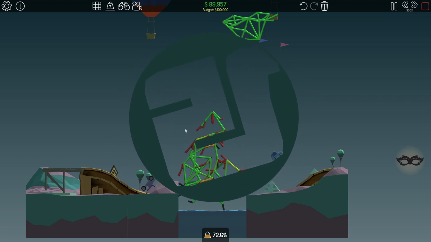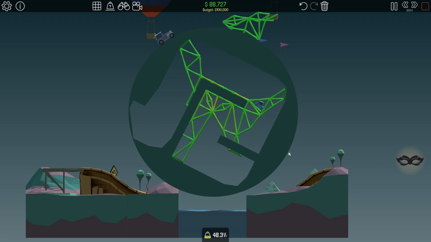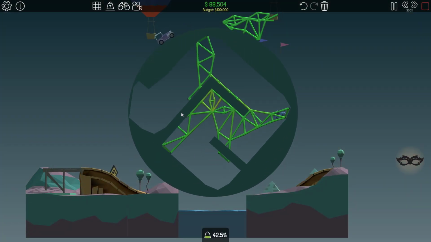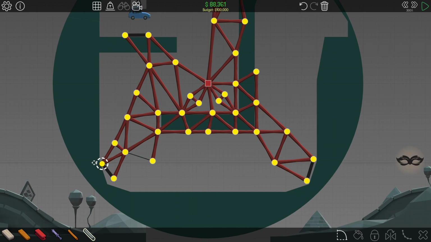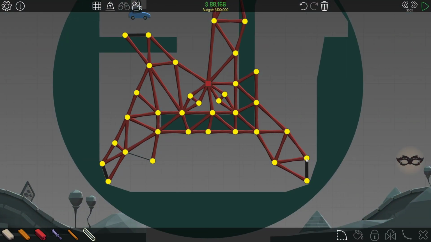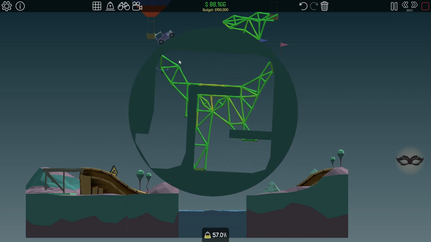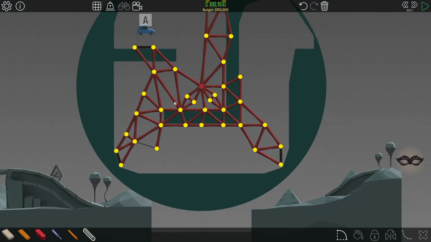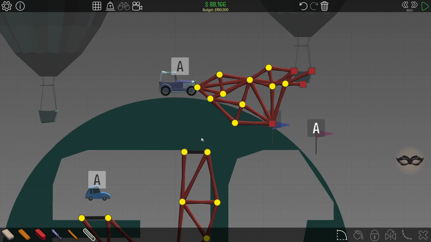So everything collapses. This really isn't working at all. It's here, that's fine. It goes here. Okay, what if we do this? So it gets stuck here. Wait, wrong one. Here. Get stuck there, maybe. Oh my god. It worked.